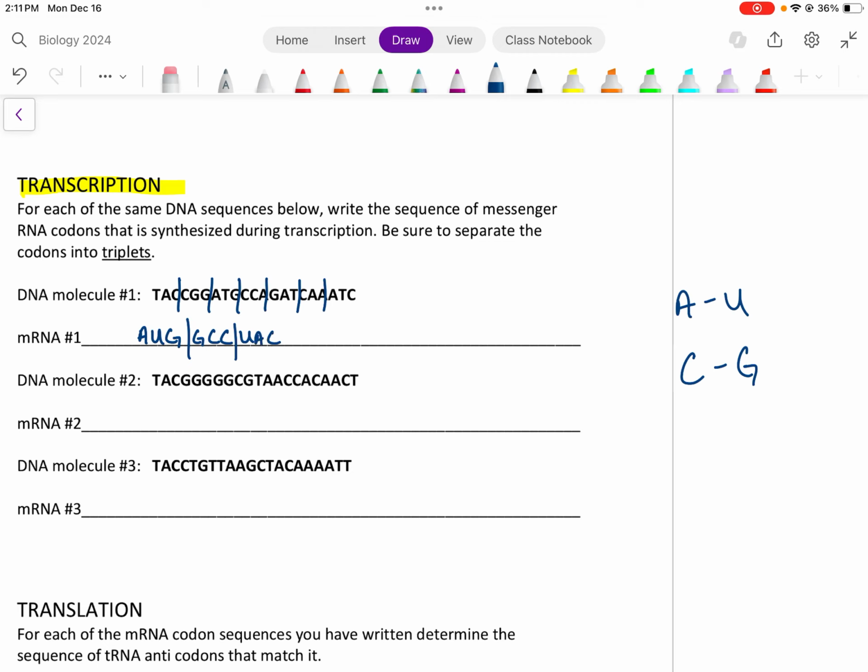A bonds with U, T to A, G to C. U, A, G. So now we have messenger RNA. And again, this was done in the nucleus.